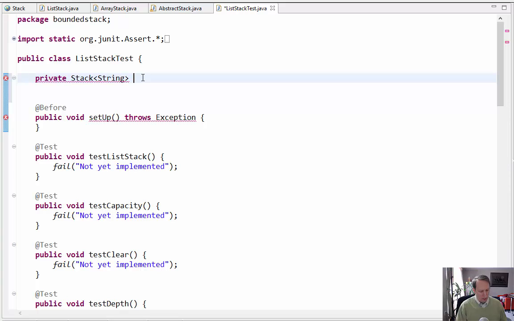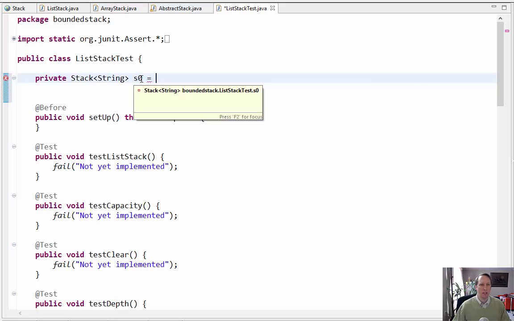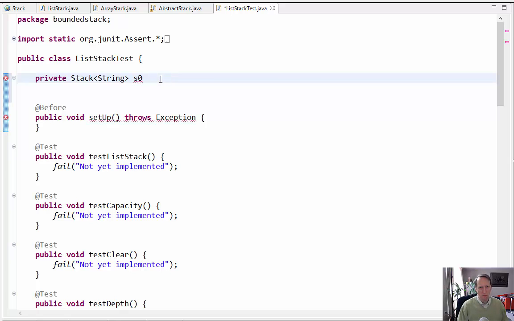Okay, and I'm going to call it S. And in fact, I'm going to call this S0. This is just something I do so that I know that this stack starts out with no elements. This starts out as an empty stack. So, whoops, I'm not going to initialize that.